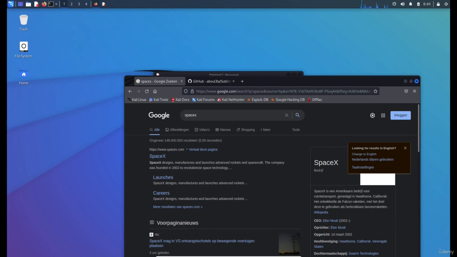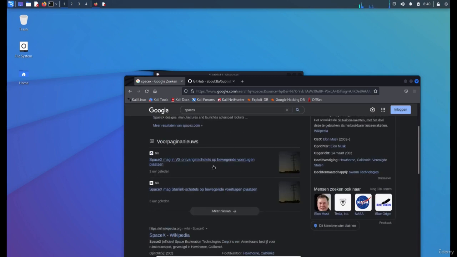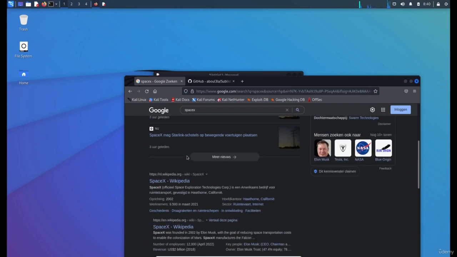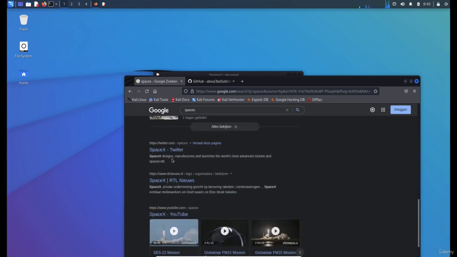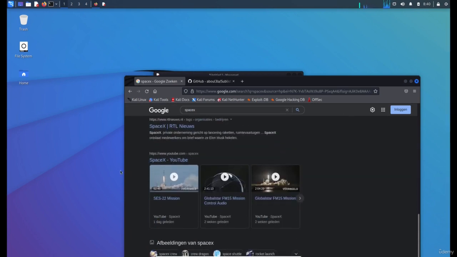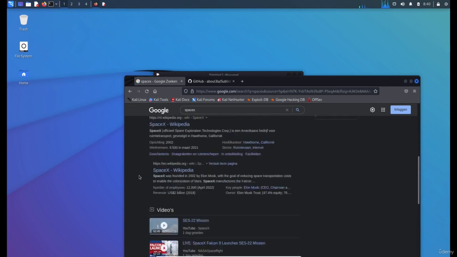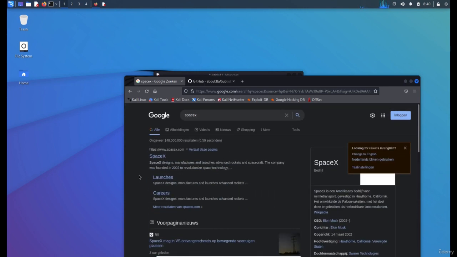So the basic idea of reconnaissance is to collect information about your target, and in most cases that means no interaction with the target or systems at all, but instead using the internet to find information about it using the websites I showed you. And for example, there is spacex.com, but you'll see they also have a Twitter account and a YouTube account. And so the idea is that you find as much information as possible in this step.